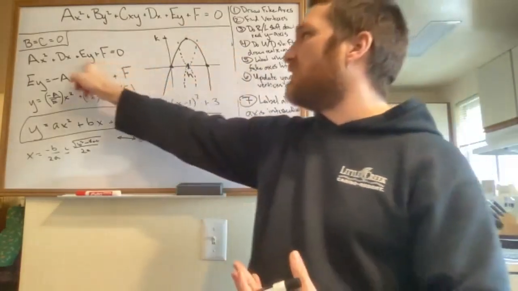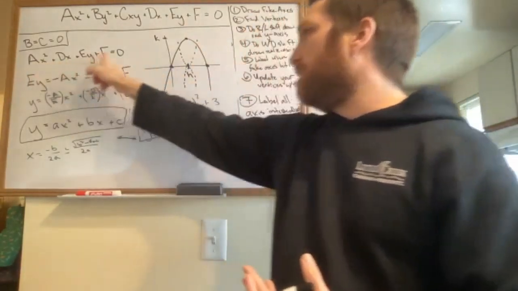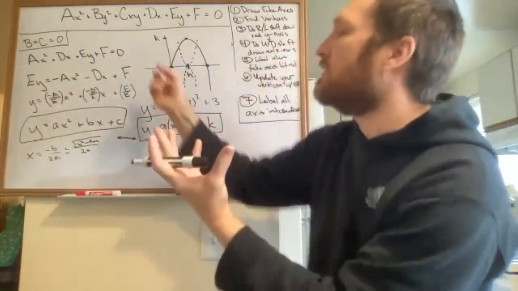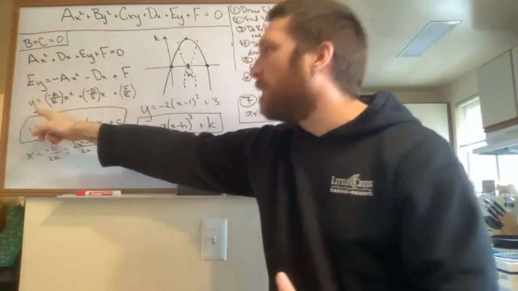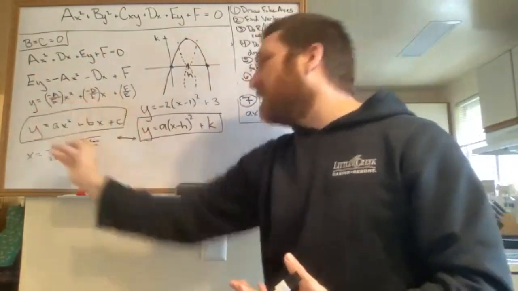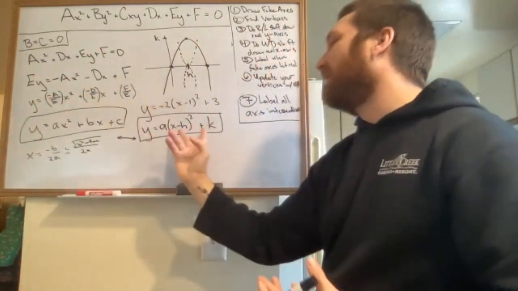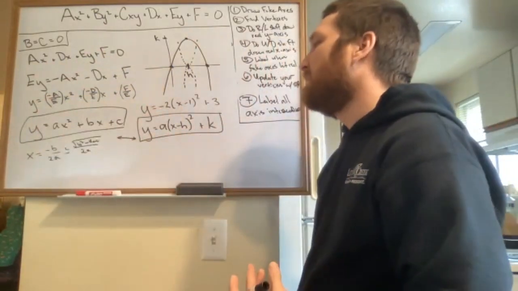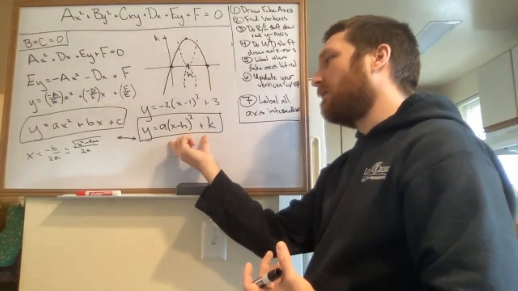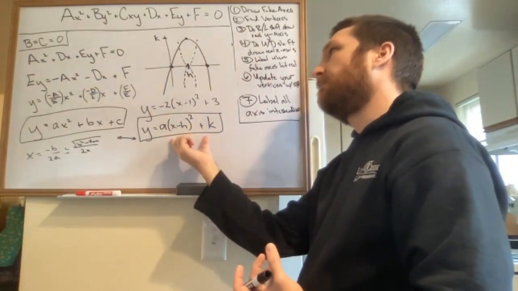None of that information is right here. It's kind of hidden in the numbers. What you would have to do is get it like that, get the y by itself, find what those numbers are, complete the square, and then finally you end up with something like this. Why do we do that? Because now we can wrap our heads around it. It's easy to deal with.